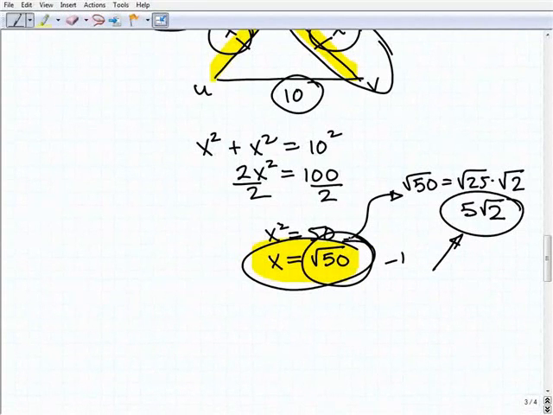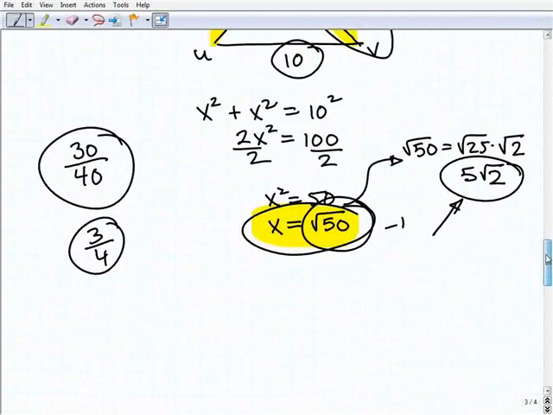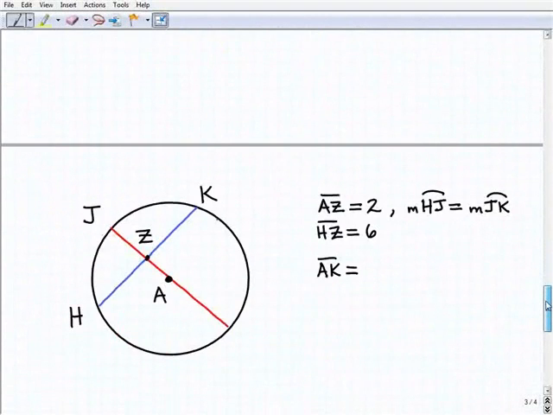All right, remember radicals, kind of think of them as a fraction. If you give me a fraction like 30 over 40 as your final answer, is that the most simplified? No, you would want to give me 3/4, right? You would want to reduce that answer. Same thing here, okay? So when you're working with radicals, make sure you fully simplify those radicals. All right, let's go ahead and take a look at our last problem.